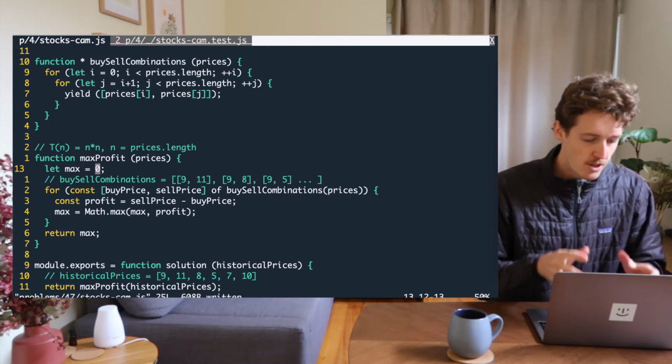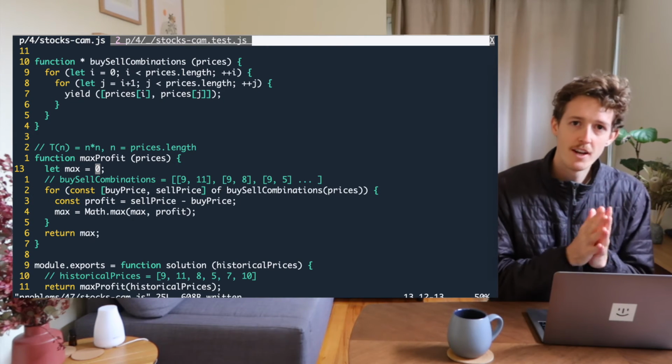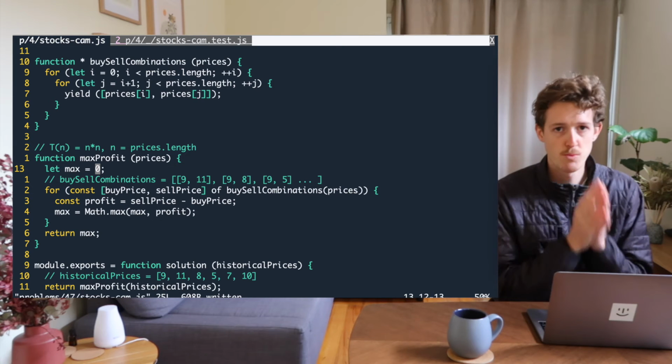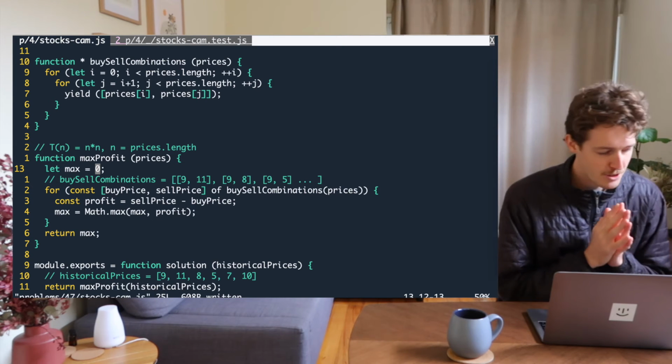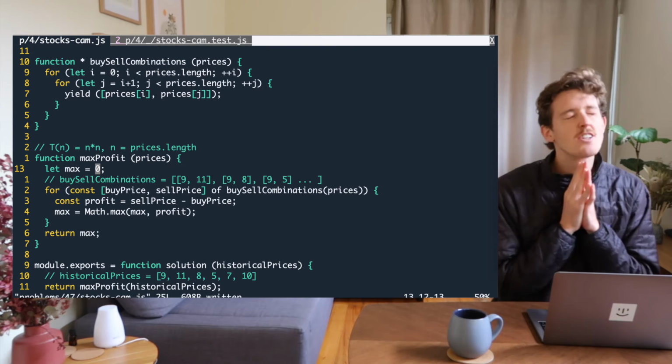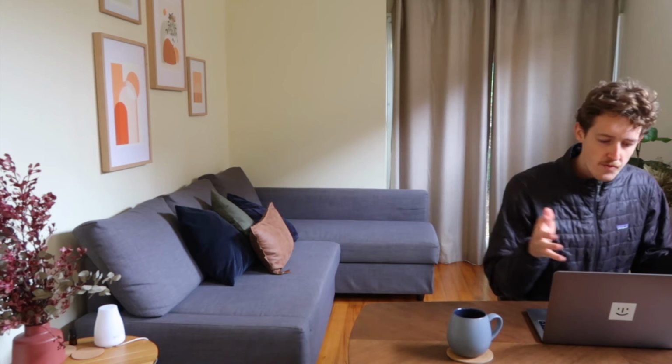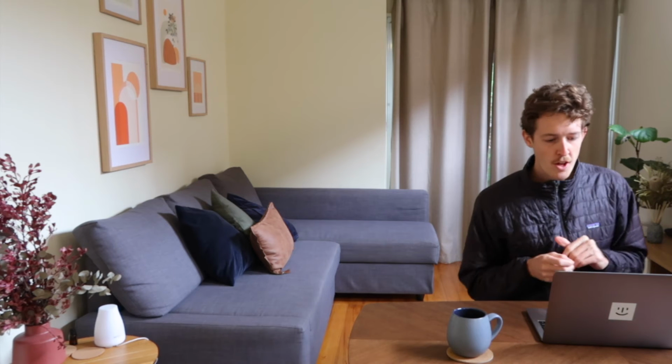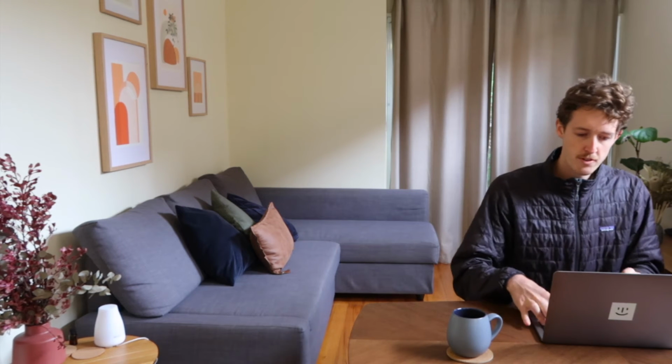So, sweet. Is there a better way to do this? That's kind of the question now. We've got a solution, but is there a better way? And I think there probably is. So let's think. Imagine you're working at a trading firm, and you're not seeing prices like this.